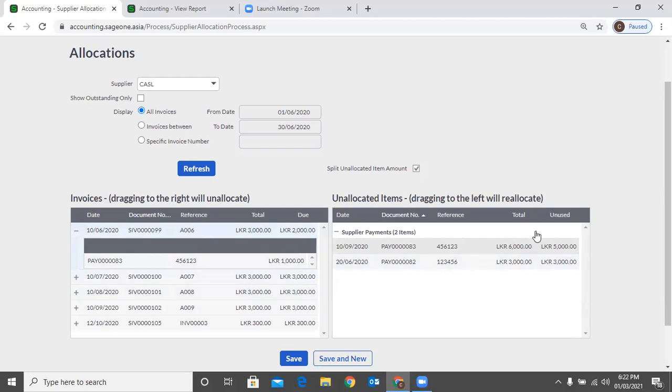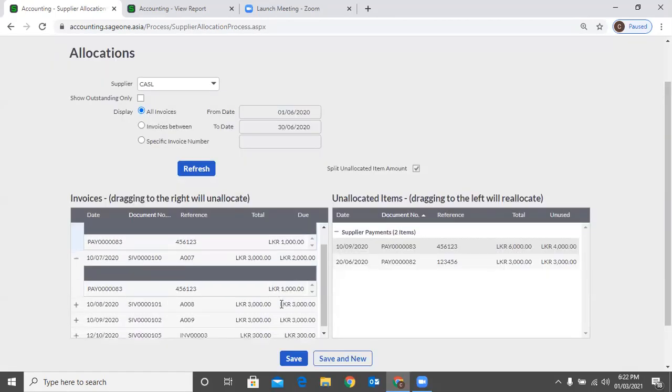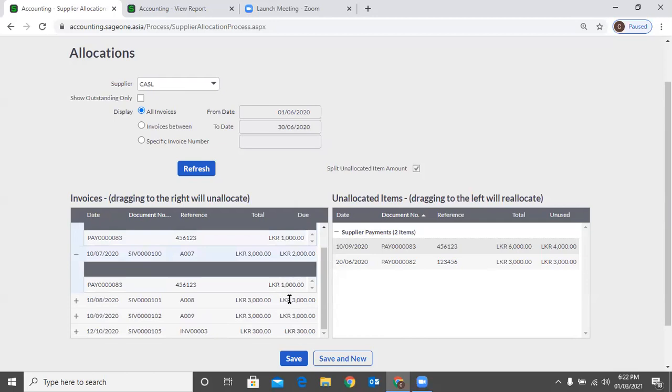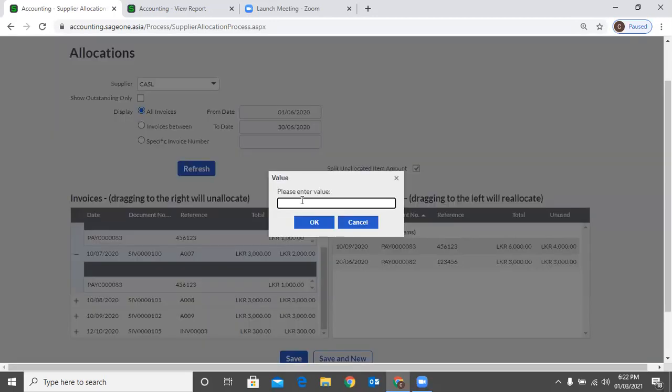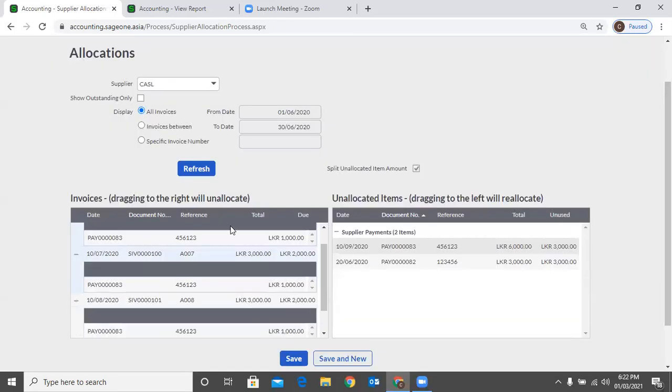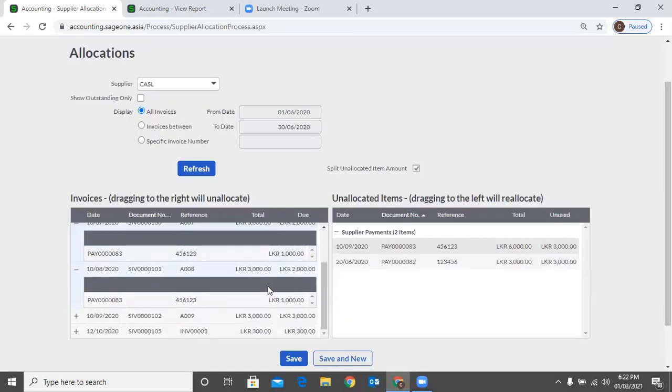Okay, assume now again we want to allocate 1000 for this 100 invoice, and 1000 for this 101, and 3000 for this 102 invoice.